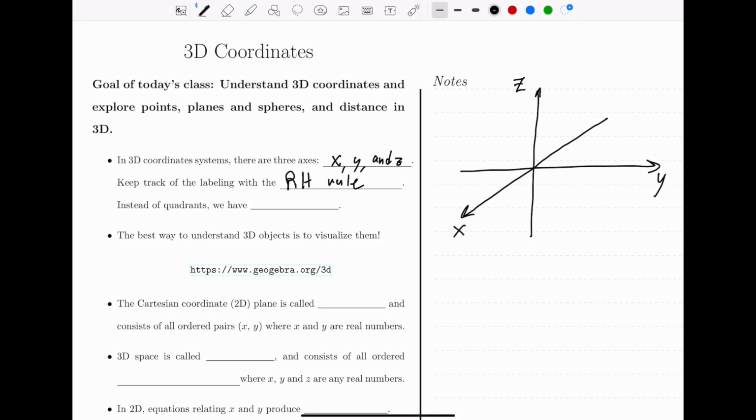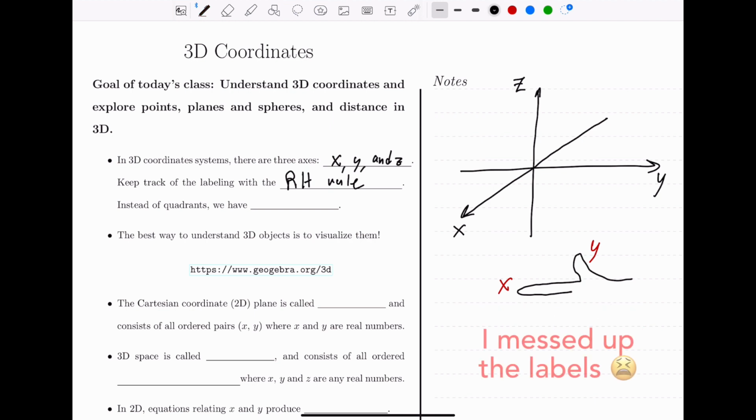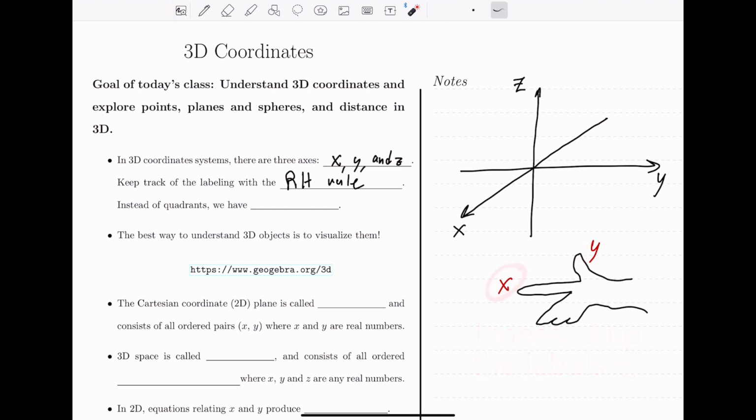It looks something like this. I'm going to do my best attempt at a drawing of a hand, which is really bad because I'm a terrible artist. So there's a thumb. Whoops. So it looks something like this. And then take your other 3 fingers. So you've got your index finger. That's going to be the x-axis. The thumb will be the y-axis. And then the other fingers, kind of point them perpendicular to your index finger. Something like this. That's a terrible drawing of a hand, but hopefully you get the picture. So we have the x-axis as the thumb. The x-axis as... So we have the x-axis as the index finger.